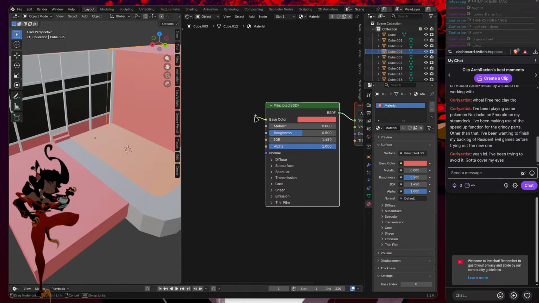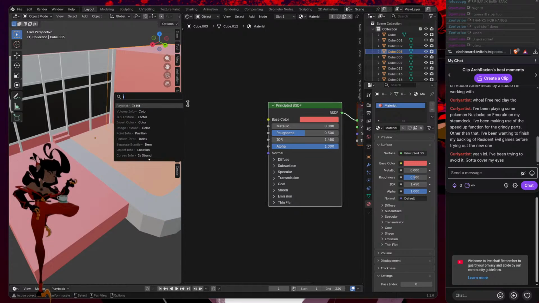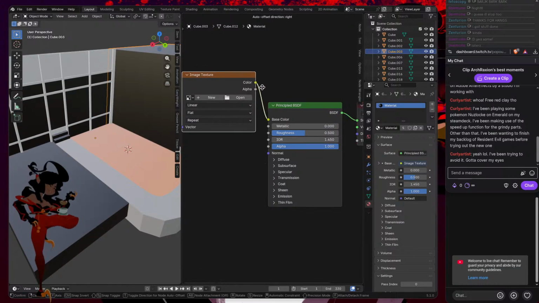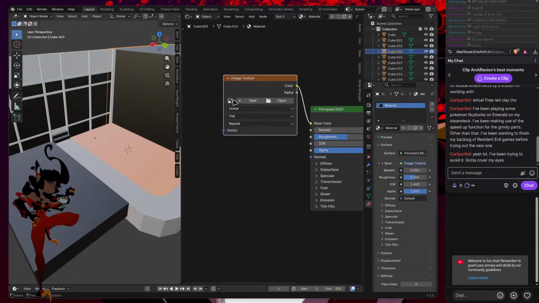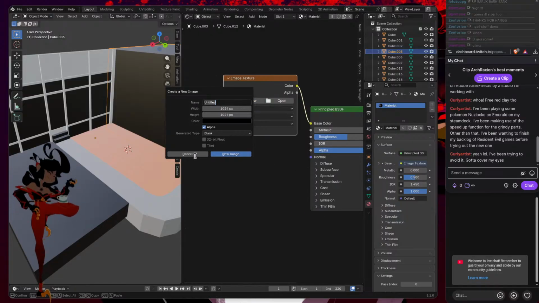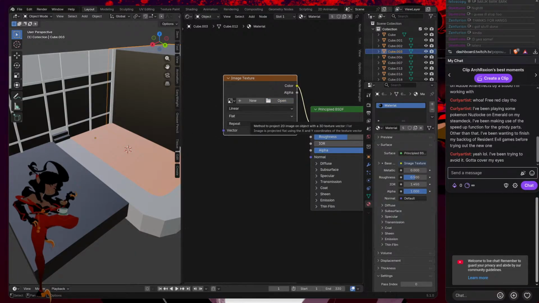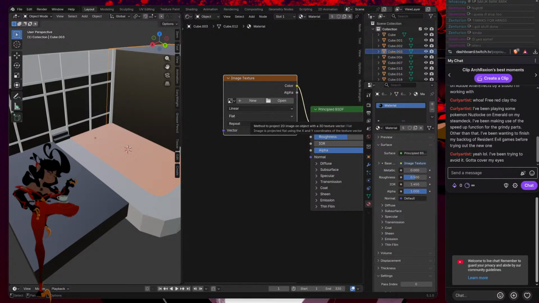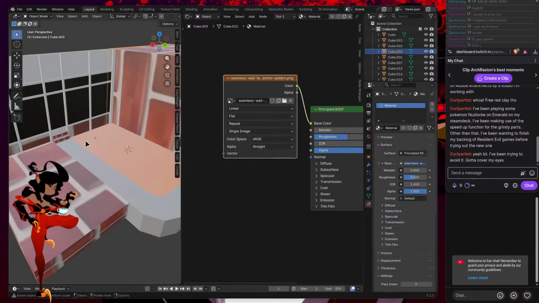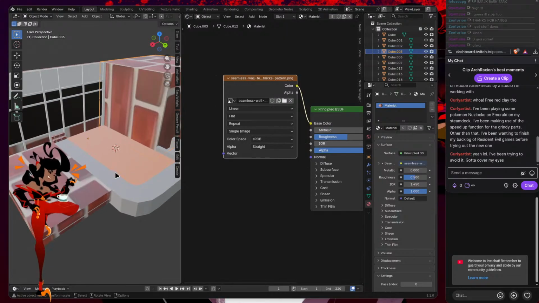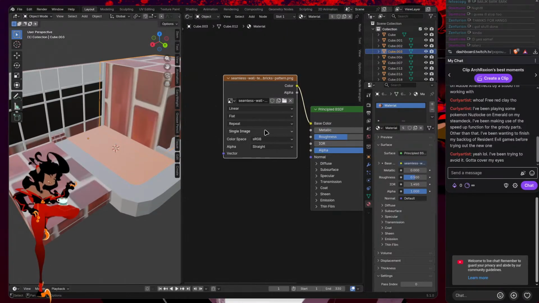Base color should be image. Then I gotta go over to this, into backyard folder, texture, seamless. Going the wrong way.